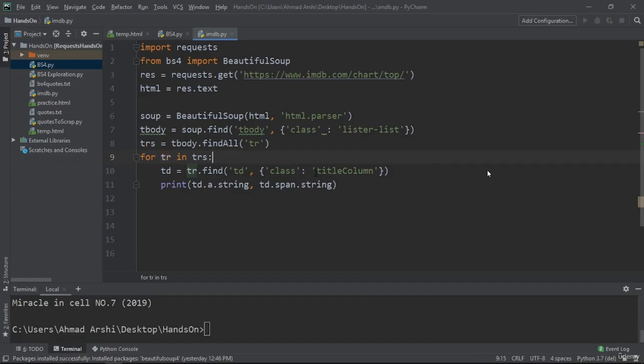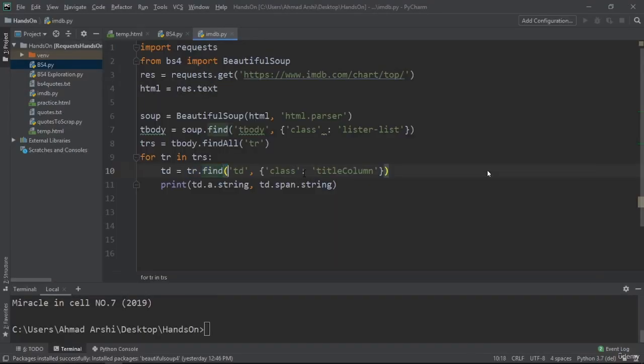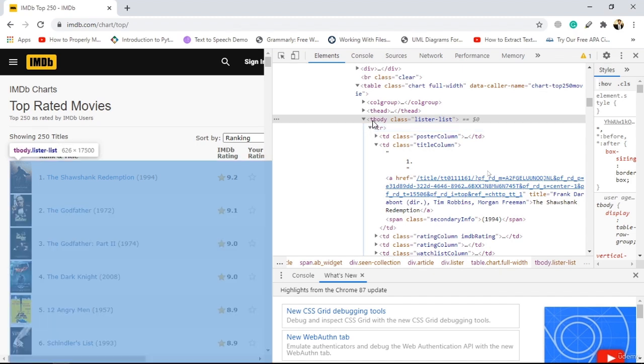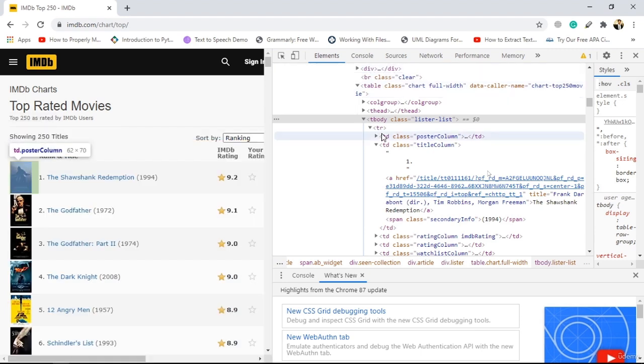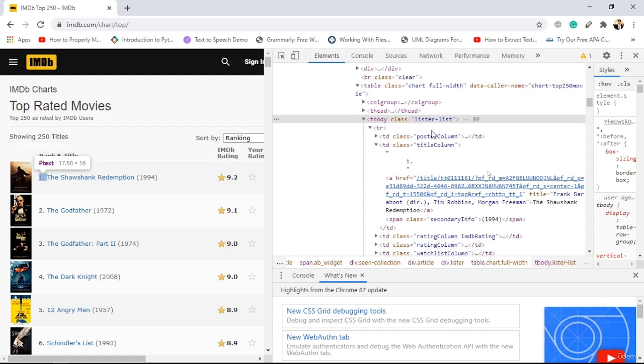After getting this table row, this TR is right now referring to this table row. Then I'm saying tr.find. I want you to find a table data with the class title column. Again, it will look only into this table row. As I mentioned, when you narrow down a soup, it will only refer to that. If I narrow down to table body and then I go for a div, it will not consider this div. It will only consider the divs that are present inside this table body. So now I am only referring to this table row, so it will only provide me the table data from these table row elements.